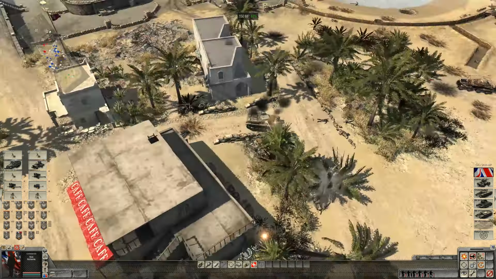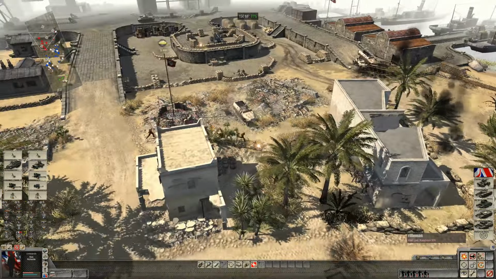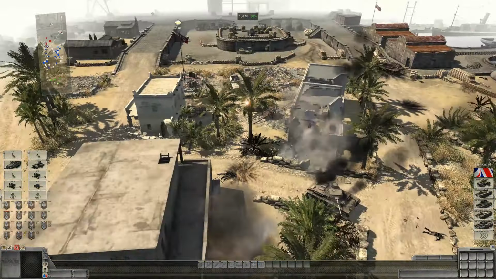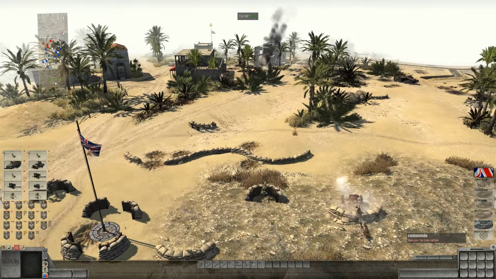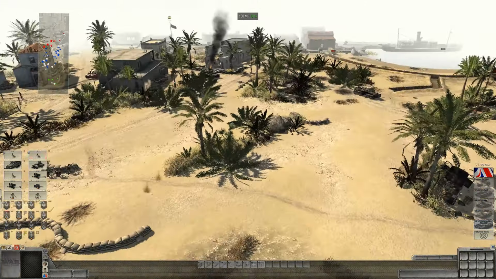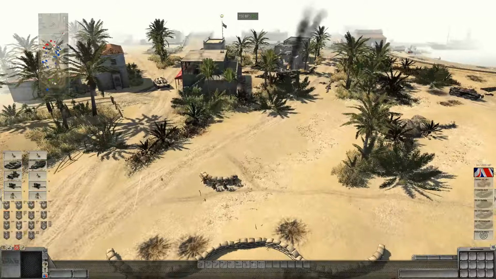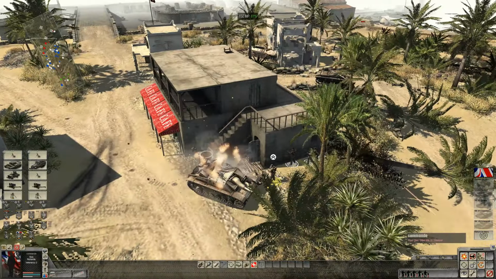Okay, we almost got a Cromwell. Need a few more points. Let's move in some troops. This is freaking intense. Got it, sir. Oh, that's not doable. We're gonna need some armor. AT guns are going for it though, jeez. And the mortars. If we manage to deal with this without using the artillery, then we might be able to really push up aggressively here in a second.